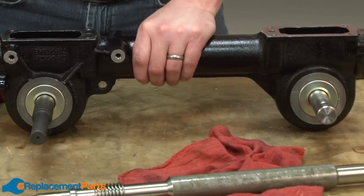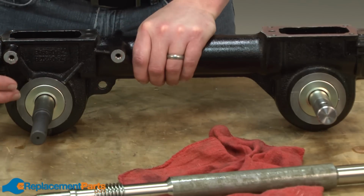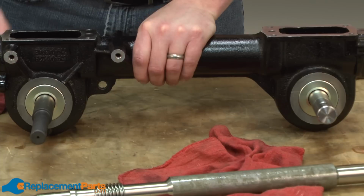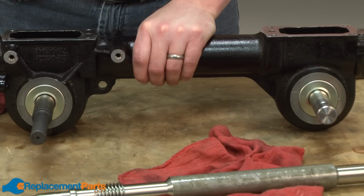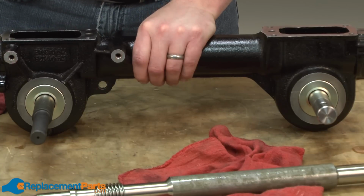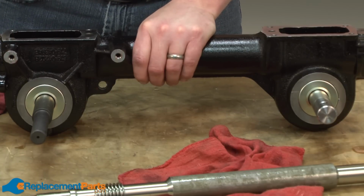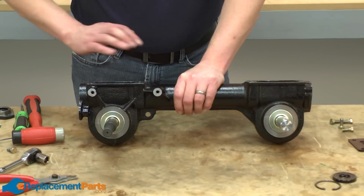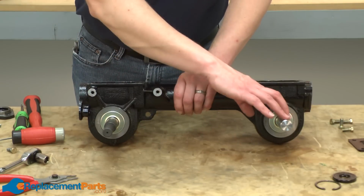As you'll see as we continue on with the teardown, we have to destroy these seals to remove them. So I think it's a good idea, if you're going to tear your transmission completely down for repair, to just go ahead and replace your seals regardless. It just doesn't make sense to do that much work and then find out later that you have a bad seal. Now we can move on to removing the wheel shaft and the tine shaft.